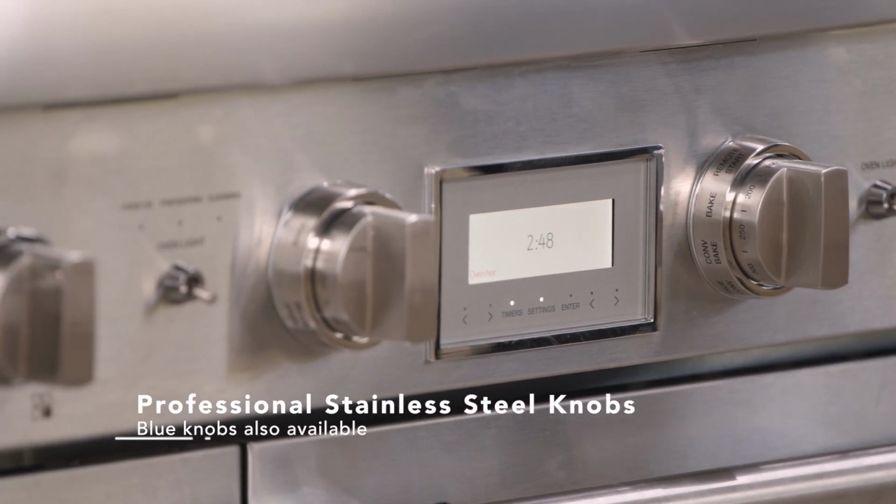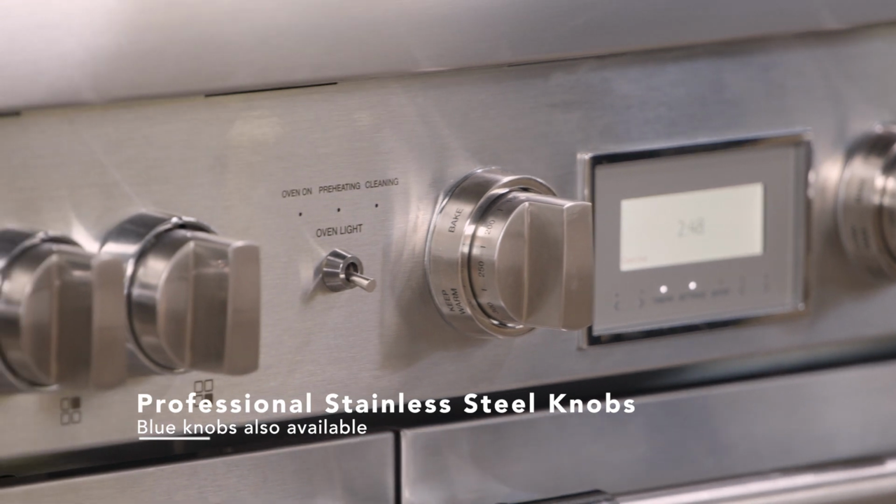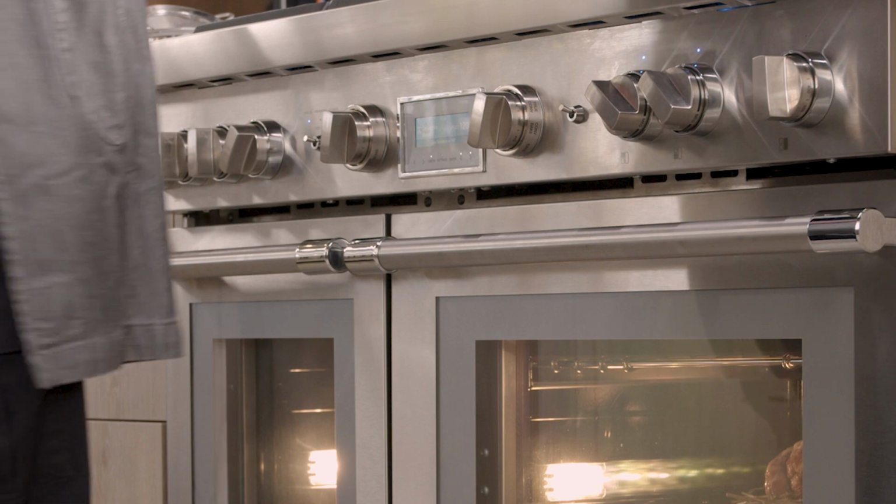And I also want to talk about our knobs. These knobs are very special to me. They're restaurant style professional knobs, and if you could look at them here, very beautiful looking, and they shine beautifully.